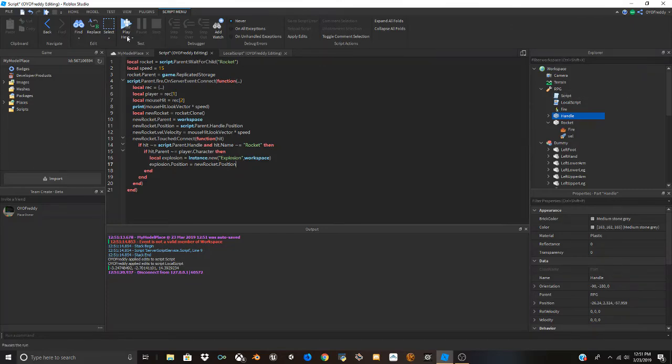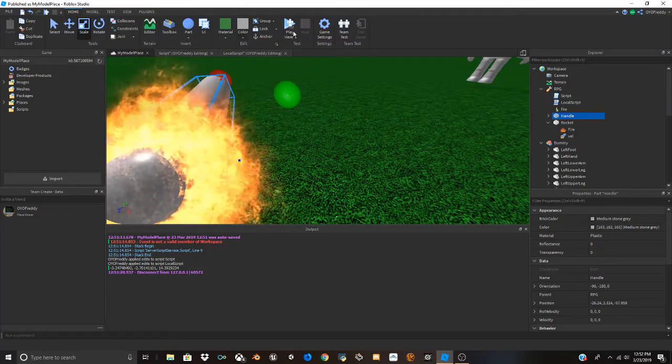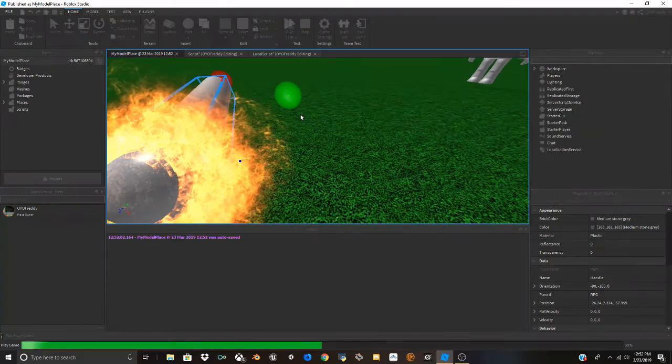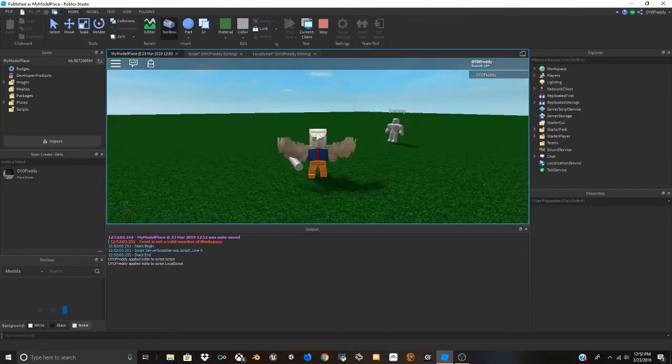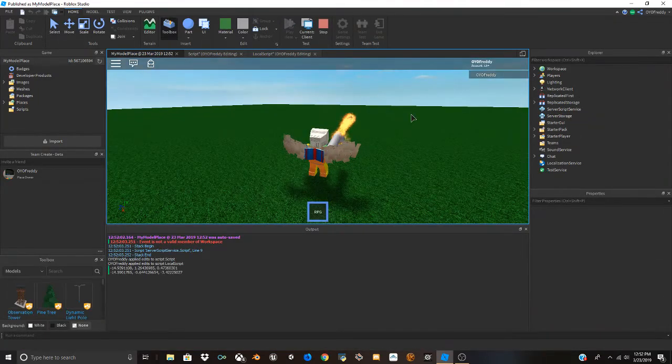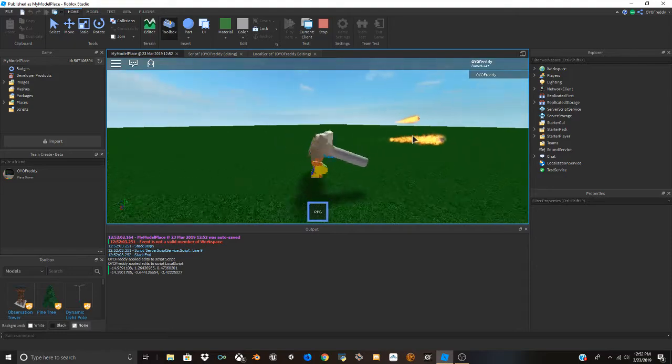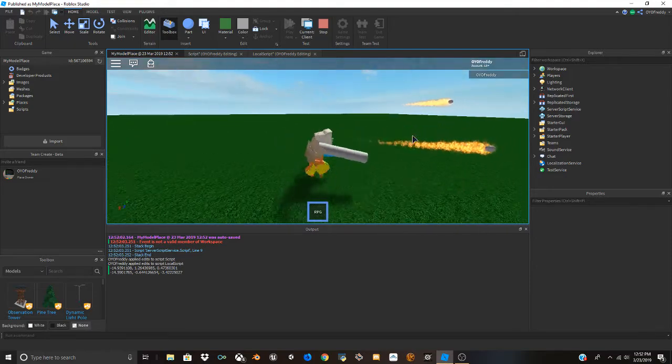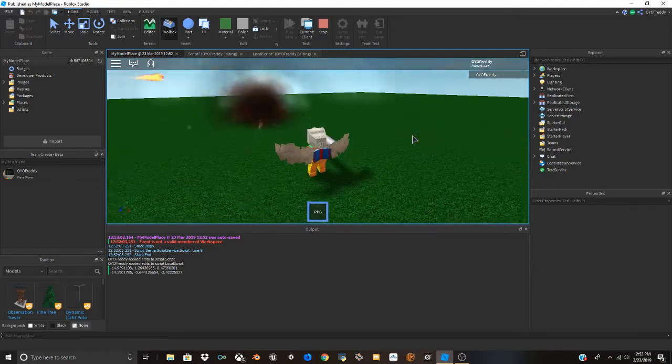We could get it another way, but this way we already have it. So let's fire it again. Now it should explode on contact with anything but our player or the rocket.